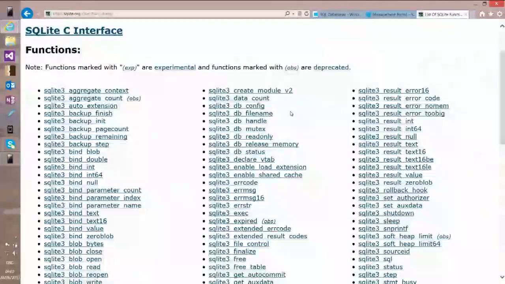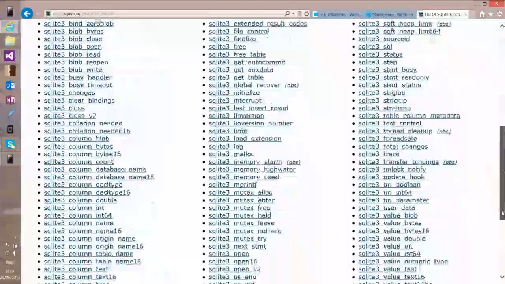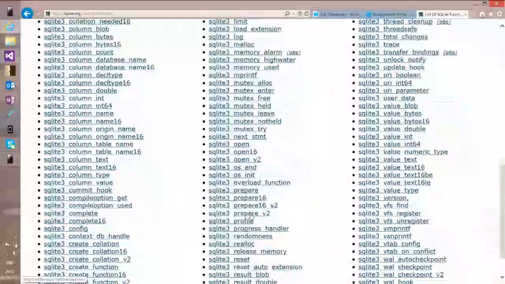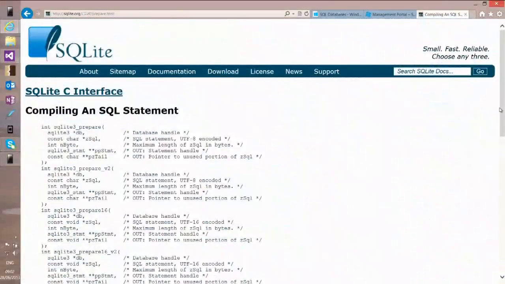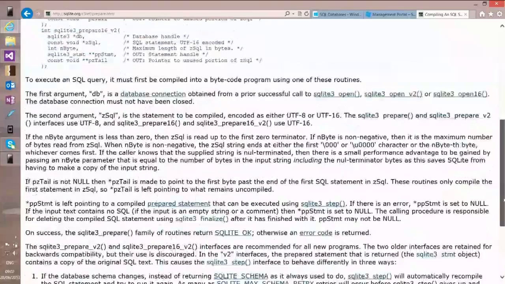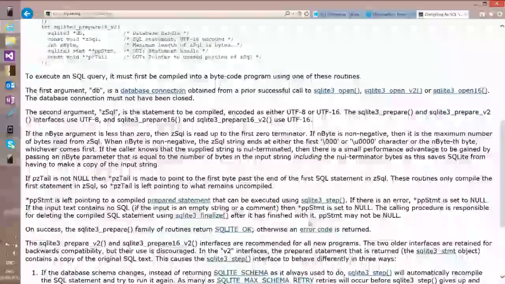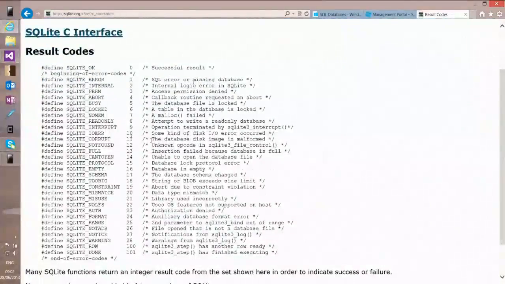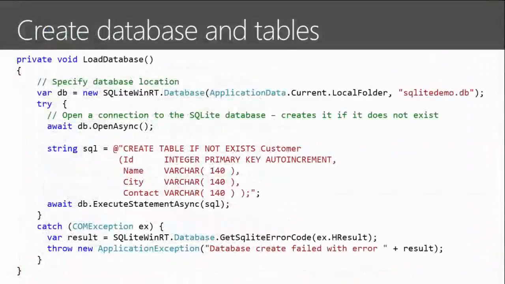Let's have a look at one of the statements in here, like sqlite3_prepare, which is compiling a statement, and it will give you back an error code. So there's a list of the SQLite error codes. These are the kind of codes you'll get back, and it gives you a description of what they all mean. So you can get that code, and that gives you a bit more information that's more meaningful than those horrible HRESULTs.